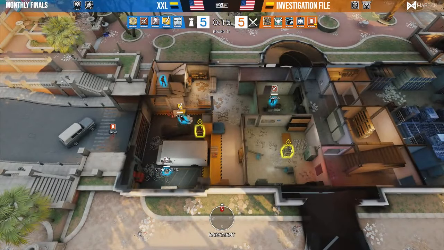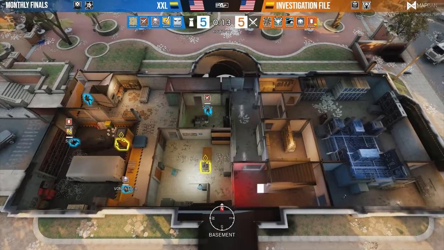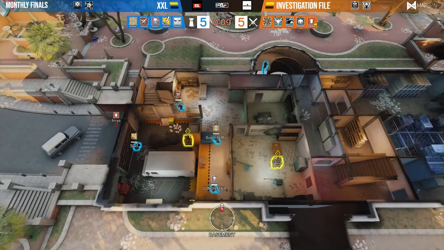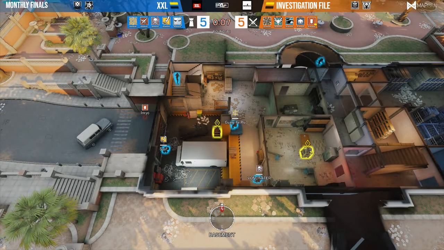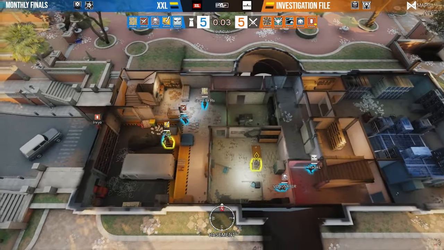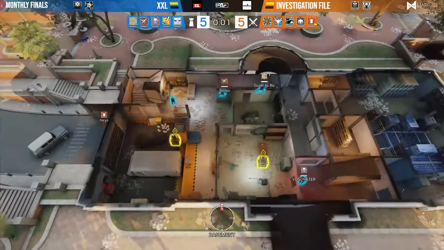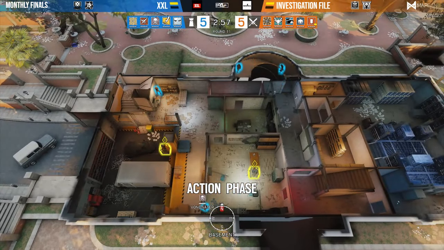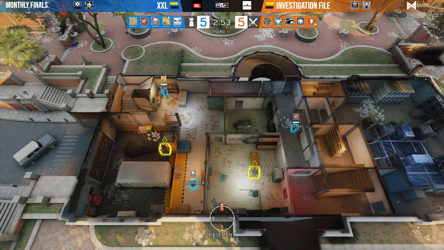But yeah, I think whoever wins this round is gonna definitely have a lot of confidence going into round 12, because we've come off a long rehost, and if you're able to pick it up where you left it, then you're gonna be in a good position. Yeah, if you're XXL, you need to pick this round off exactly where you left off, and you need to get a win here. Because I think if Investigation File gets the round here, I think it's over for XXL.